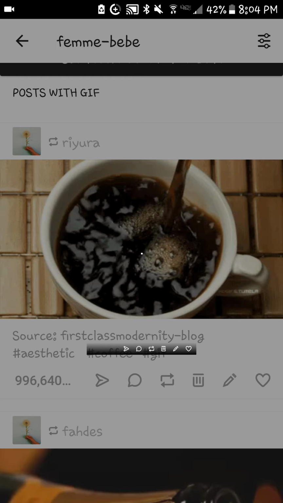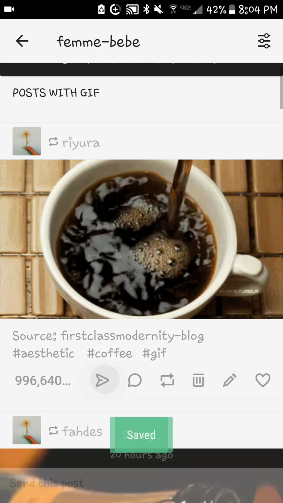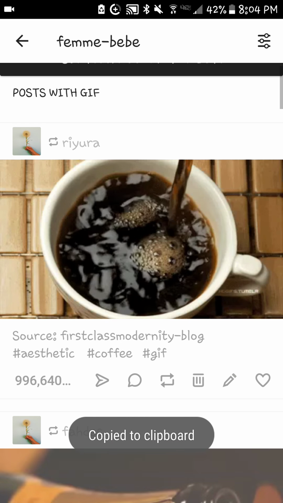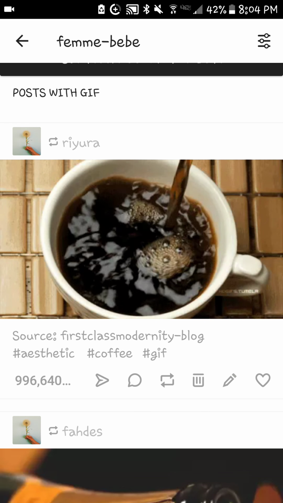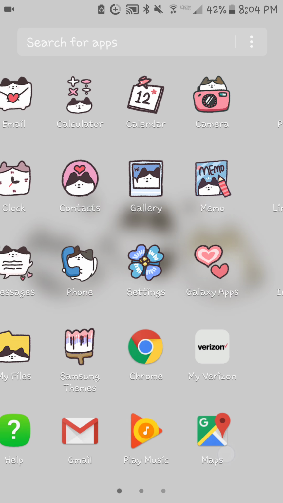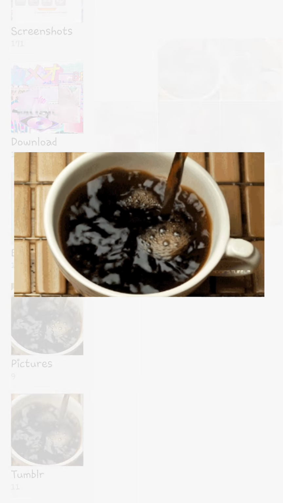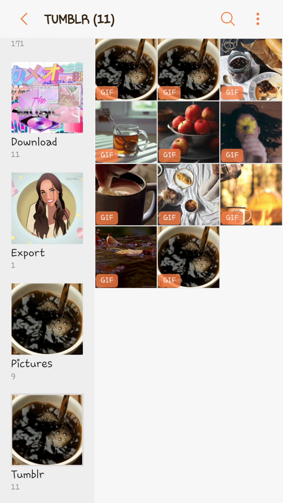So the way you do it is that you click here and hold it, you click download. Make sure you keep the link so that you can credit the creator later. So as I said, you have to have 9 of those, and after you have your 9, which I do have in my gallery, those are the ones I have. This is the one I downloaded. Those are the ones I have.